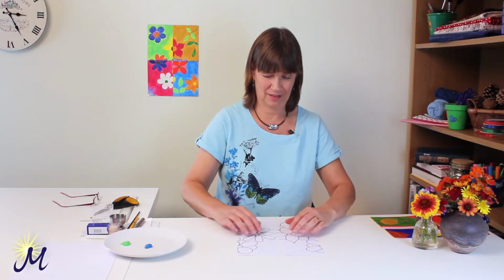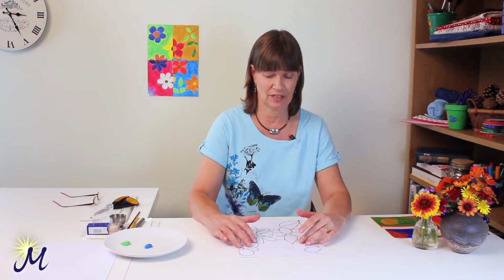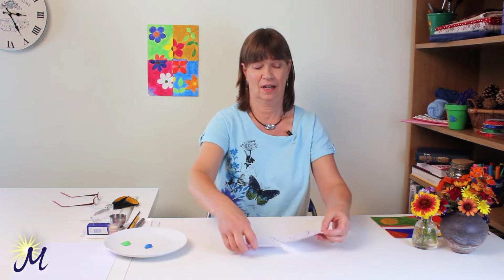Now we're right. Okay, if you're working with a group, you would just hand them a piece each and let people paint with whatever colour they like. If you're doing it yourself, why not take one at a time and just do lots and lots of different colours. When it's put together, you're going to end up with something like that.